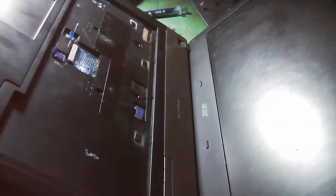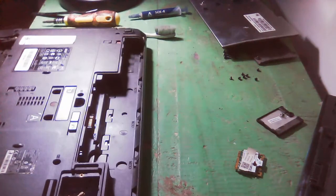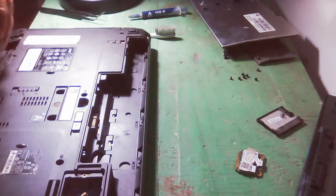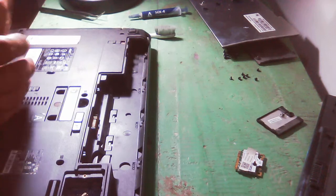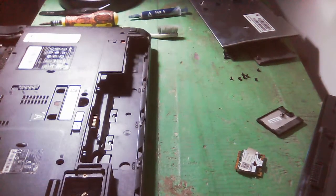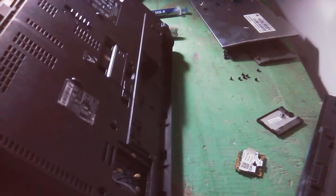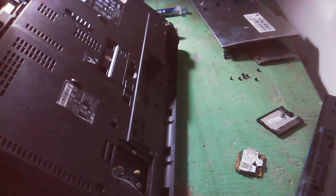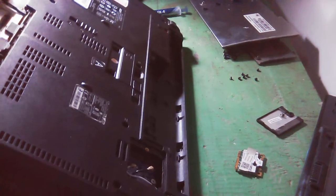Thus, we still have a screw. Maybe on this part, you know, where's the others? Oh, here. So I did not yet remove the screw here. So that's why it's still locked. Okay.